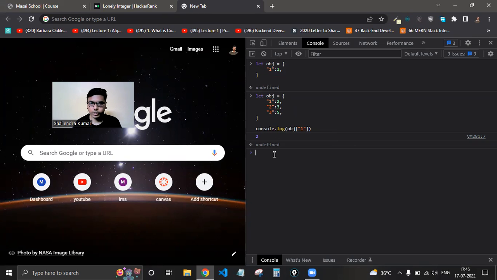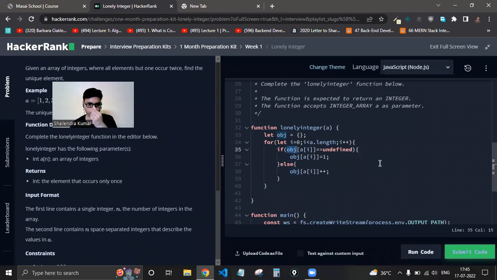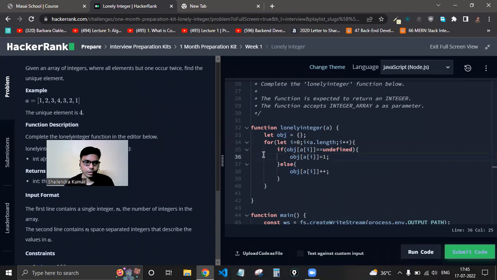And if I try to print something else, let's say go for 8 or 9, it will show undefined because that key is not present in our object. So the same thing we are trying to implement here. If that element is not present in our object, then we are allocating the value of 1, so that it has come for the first time.